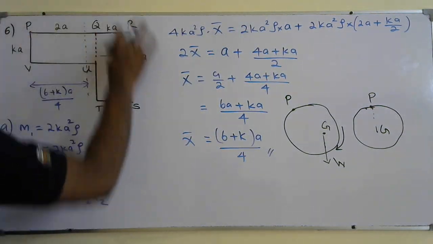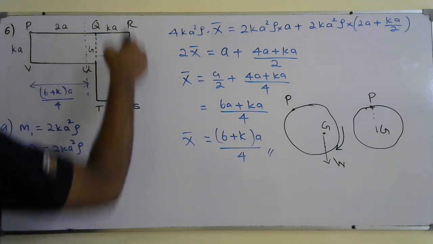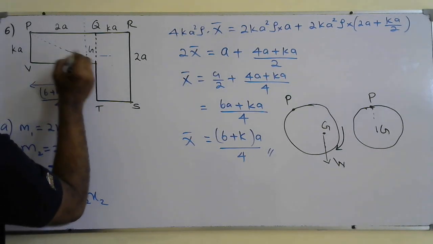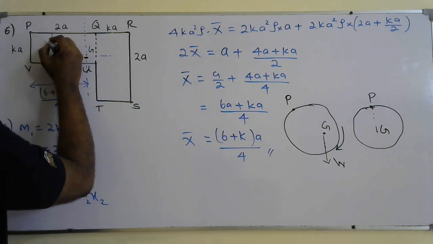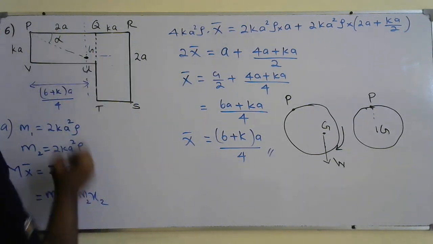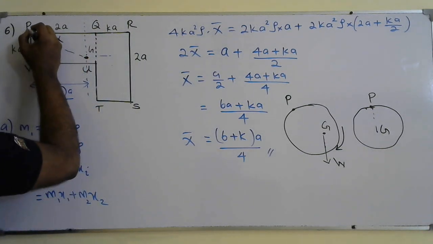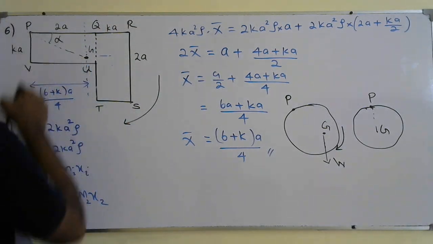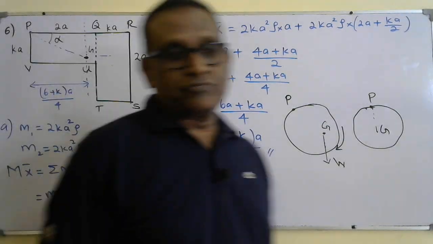If I say the center of mass of this lamina is somewhere here, the center of mass of the whole lamina is here. So the line from P to that center of mass will become vertical. With that vertical, PQ will make an angle alpha. I don't know where to find it yet. The point G is the center of mass of the lamina. That point G will become below P, so the whole system will rotate until G is exactly below the point P.